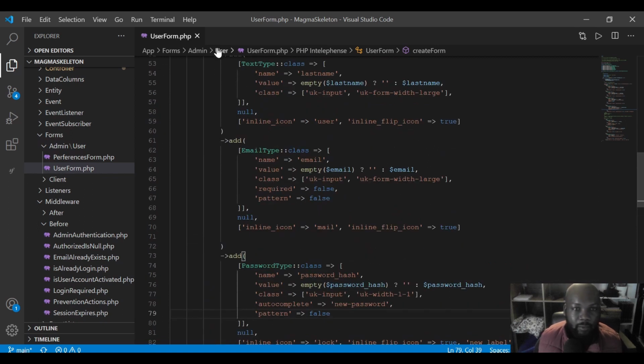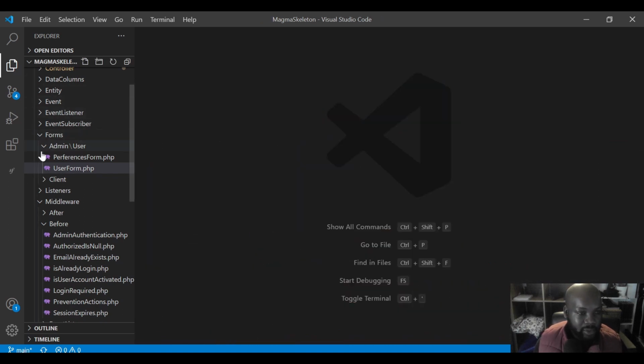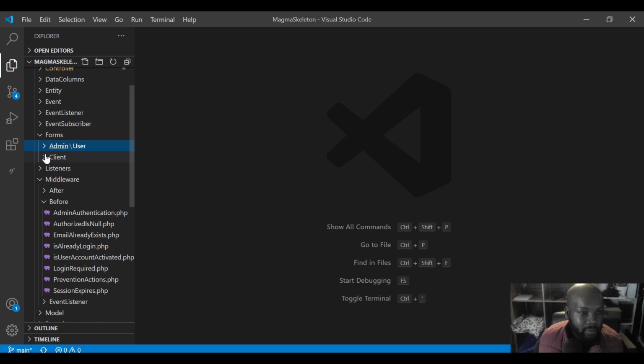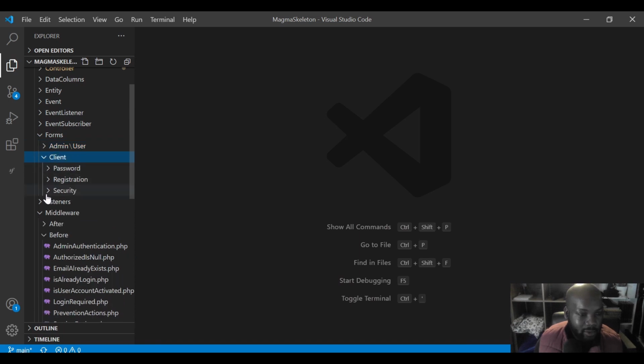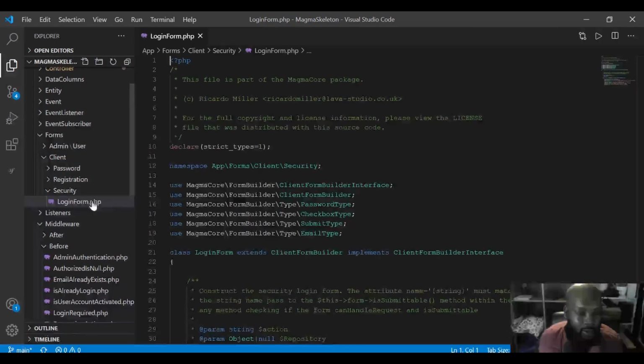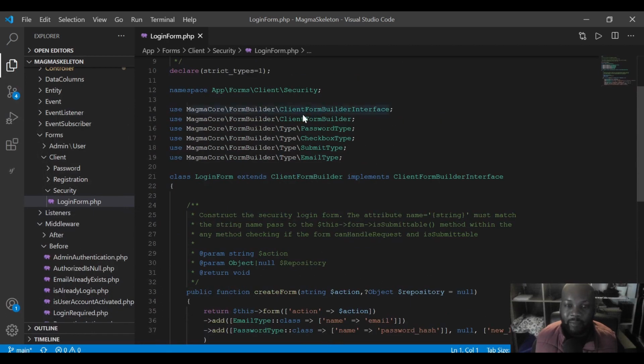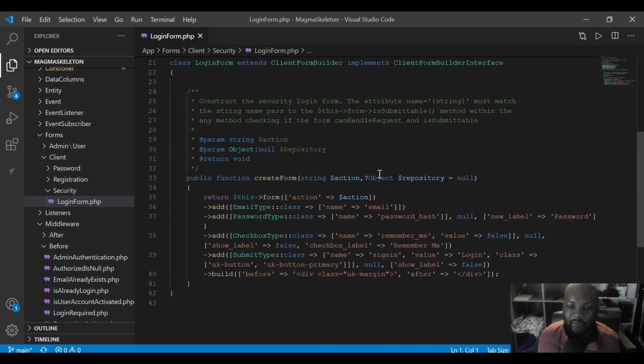So let's look at something a little bit more simple. Look at the client form, look at our security and our login form. Right? So this is a typical form template. It's a class called login form, and we're extending the client form builder, and we're implementing the client form builder interface, which forces us to use this create method.